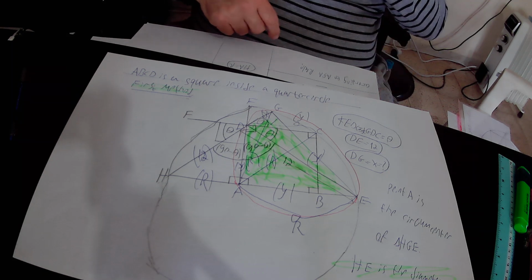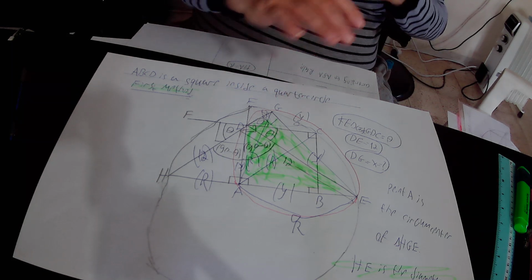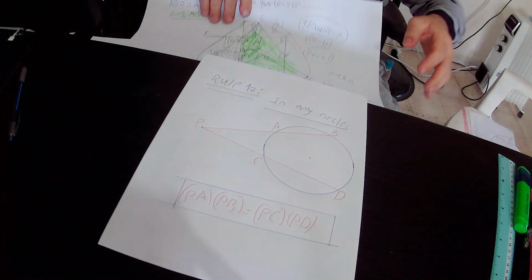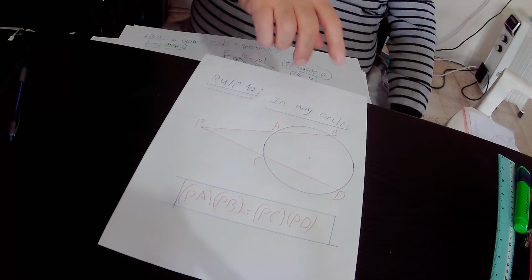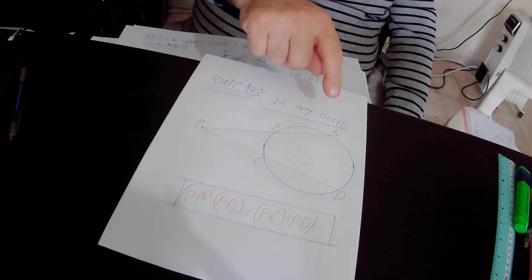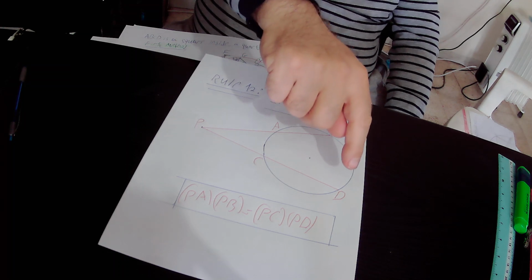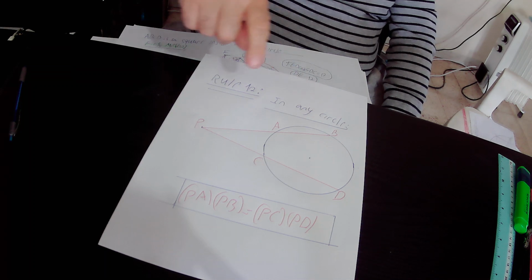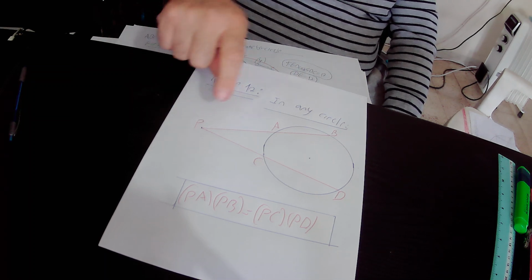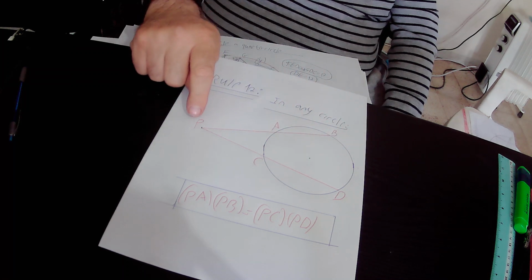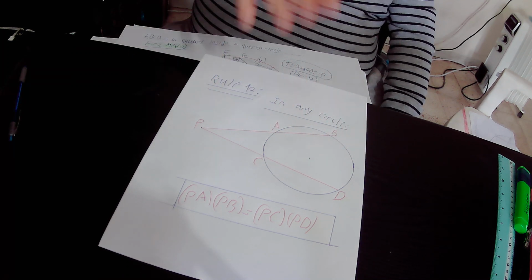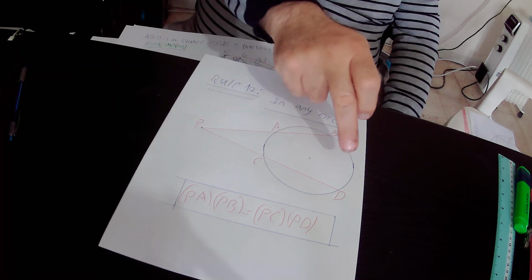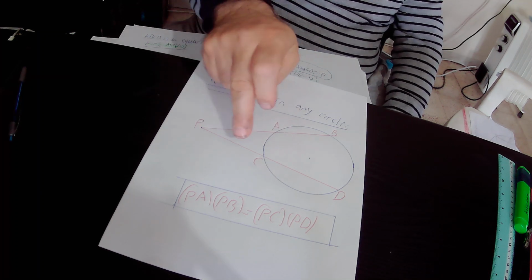Okay, so now we can implement here rule 12. What is rule 12? According to rule 12, if we have here a circle and we have inside this circle two chords, chord BA and chord DC, and the extended chord BA touches the common external point P, and the extended chord CD also touches the same common external point P, then the following equation will be true: PA times PB equals PC times PD. Again, PA times PB equals PC times PD.